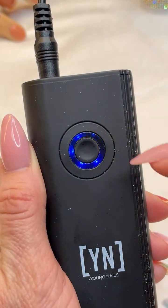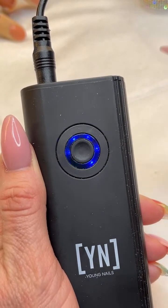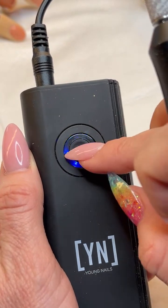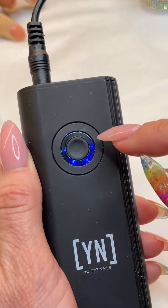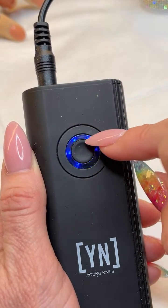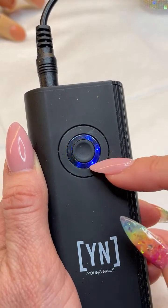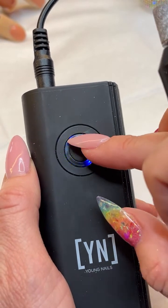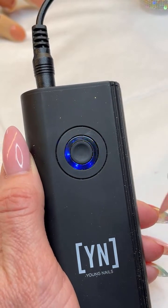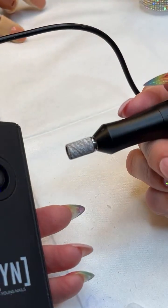Now on camera, it looks like they're flashing, but in real life, they don't actually flash. There's just something about how the camera picks that up. But the blue lights are actually your battery and power indicator. As your battery wears down, the lights are going to turn off. Right now, all of my lights are lit up, so I've got a full charge on my battery here. But as you use it, you'll notice that the lights turn off, and then you'll know when it's time to recharge.